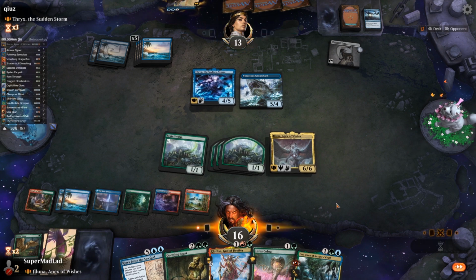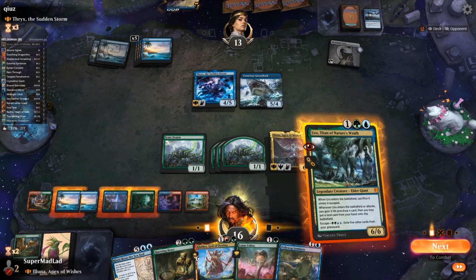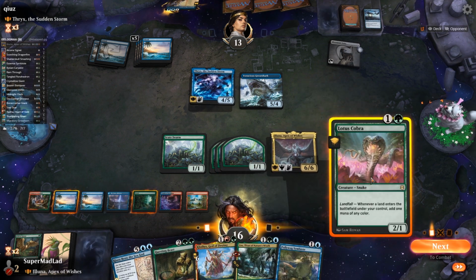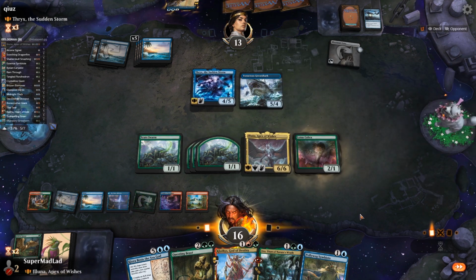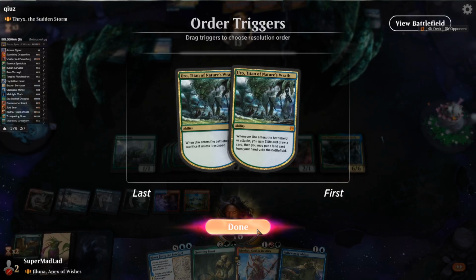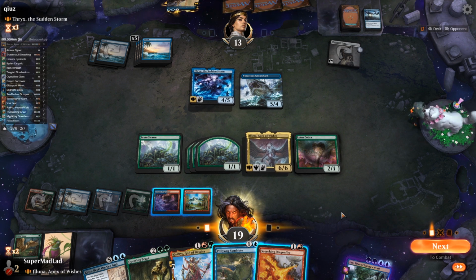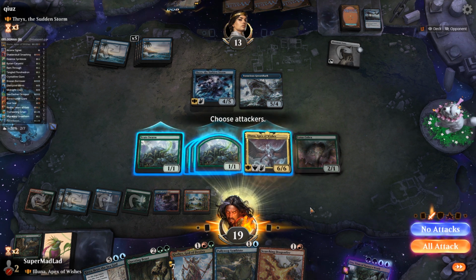Yeah, I didn't think so. Poliwag Symbiote. So we'll start with Uro, I think. I guess we'll start with Lotus Cobra. So Lotus Cobra can generate me some mana. Even if this gets countered, we got Poliwag Symbiote to follow up with after that as well. Not ideal.